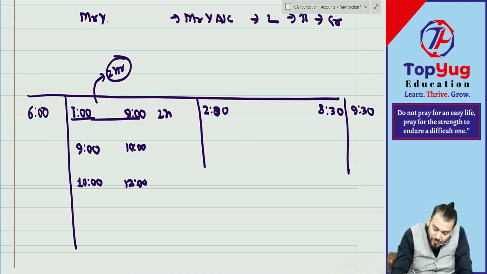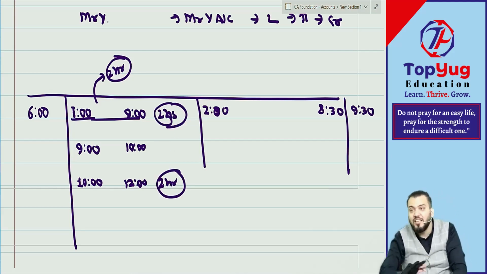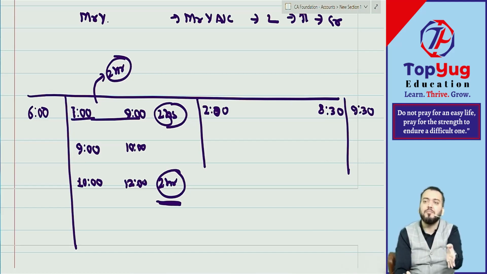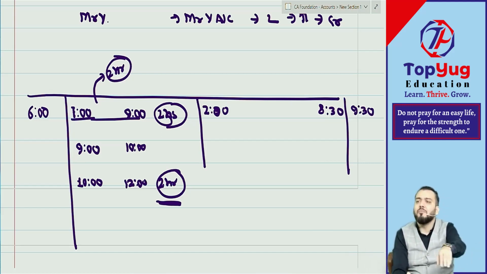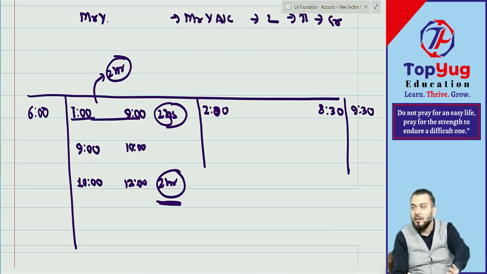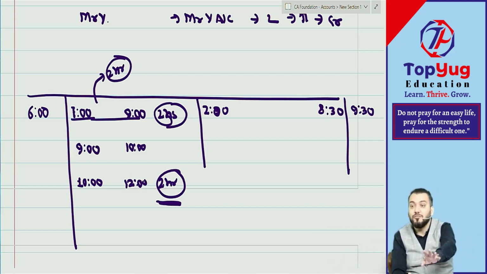So these 2 hours and these 2 hours make sure you are doing study. If you are studying more than this, very good, but not less than this. This is the minimum number of hours you need to study during this time. 4 hours you need to study. And in this time, you just study whatever has been done in the previous class. If some homework has been given, complete it. If no homework has been given, revise whatever has been done and then come to the class. I'm not saying only about accounts. I'm saying about all three subjects, whatever is going right now.